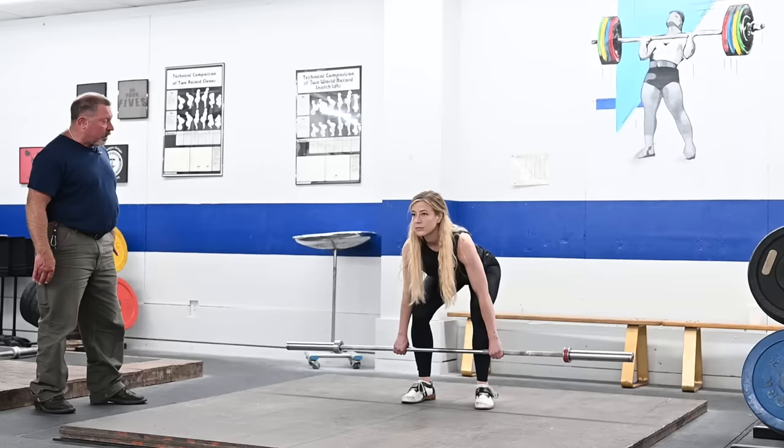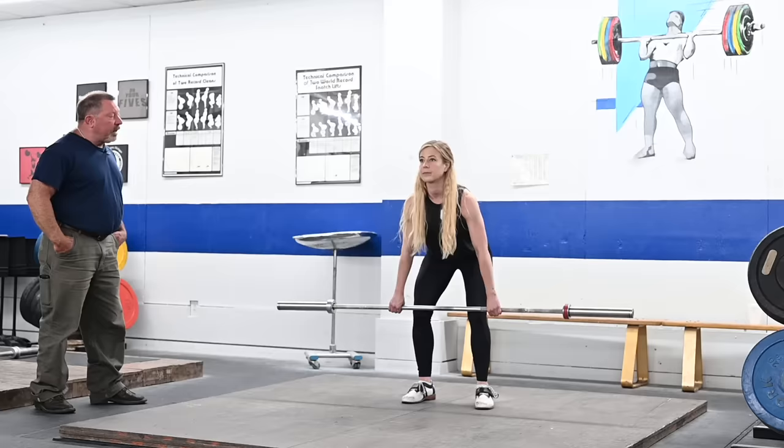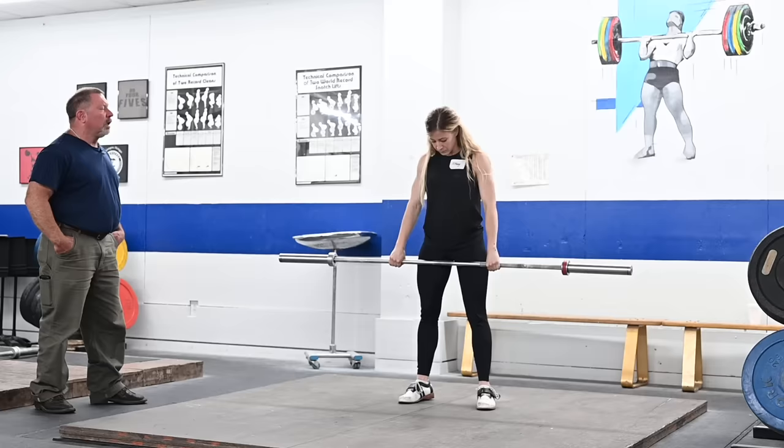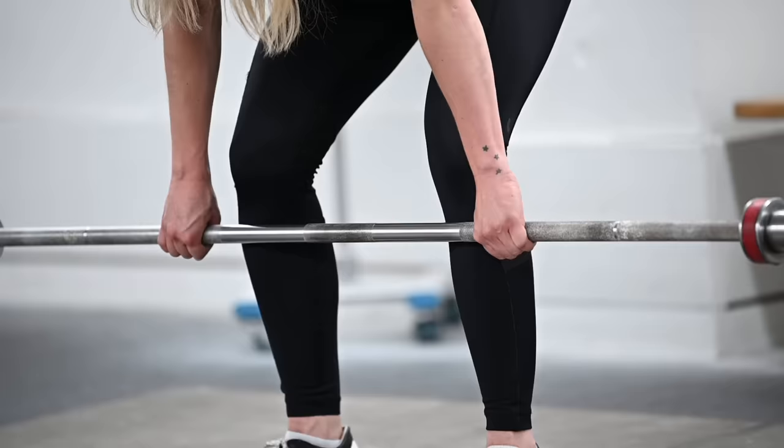Now, slowly take your time. And you're identifying the jumping position. And when you hit it, you jump and catch. Again, just exactly like that. A little bit lower than that. Good, right there. Take your time now. Slowly pull, jumping position, jump and catch. And this is a complete power clean.